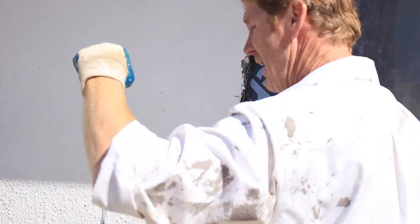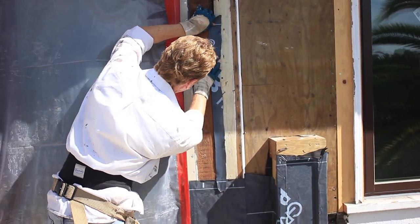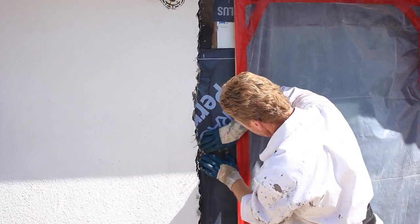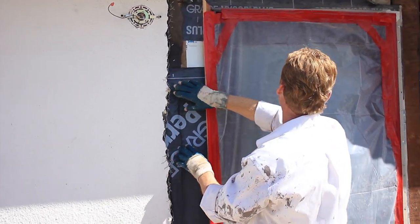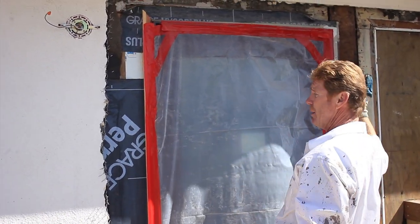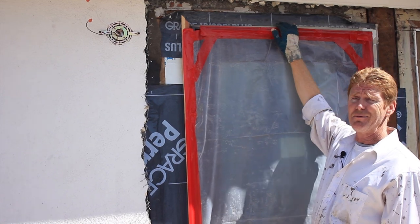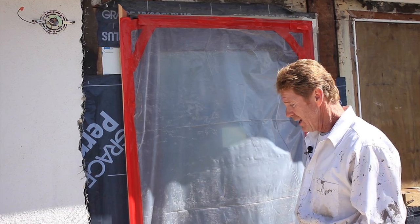I've got this leftover strip, so I'll put it over this big gap right here as an extra precaution rather than throw it away. I'm going to use my fingers to squeeze this in here — that's pretty much how we're going to do it. I'm getting ready to have the carpenter on this job come and put the wood trim back, because it had about 10 shims to get it lined up. I'm a pretty good stucco guy, but carpentry — that's not my thing. He'll come and do that, then we're going to wire it and be out of here.